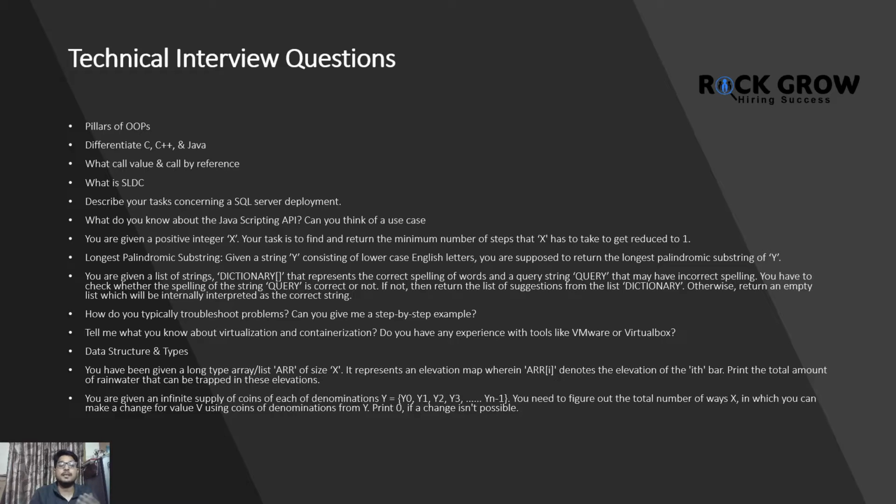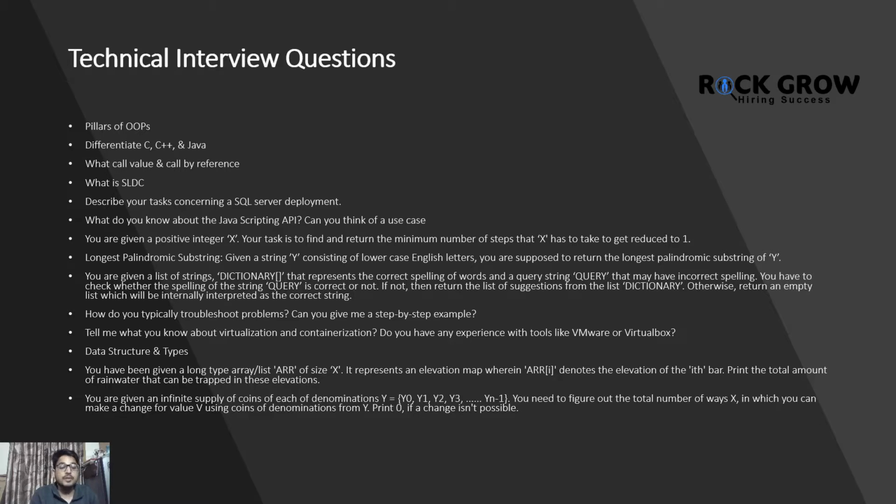How do you typically troubleshoot a problem? Can you give me a step-by-step example? Tell me what you know about virtualization and containerization. Do you have any specific experience with tools like VMware or VirtualBox? Data structures and types. You are given a long type array list ARR of size X. It represents an elevation map where ARR[i] denotes the elevation of the height bar.